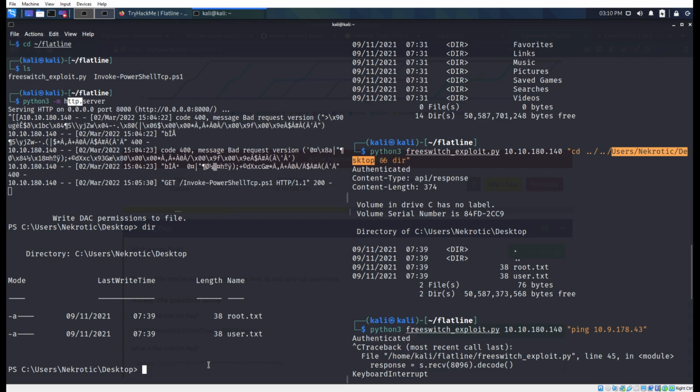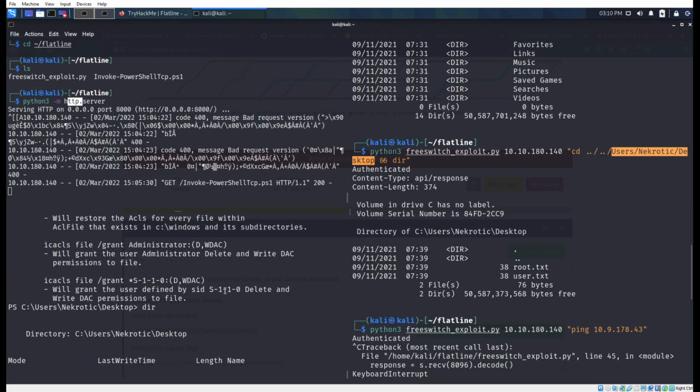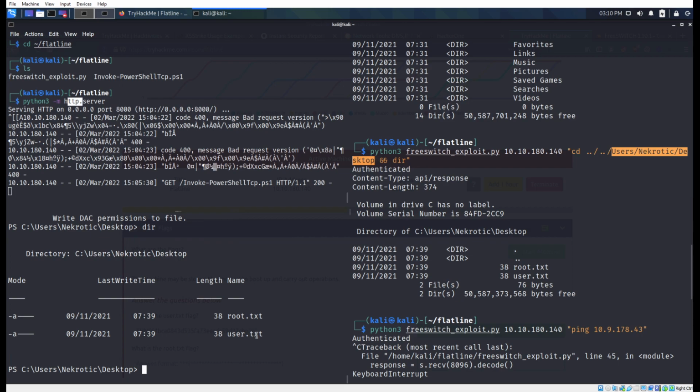Let's see. What we can do here is remove all the attributes set on this if we have permissions granted in our account. If necrotic is a usual user profile, it would obviously have some kind of administrative privileges.